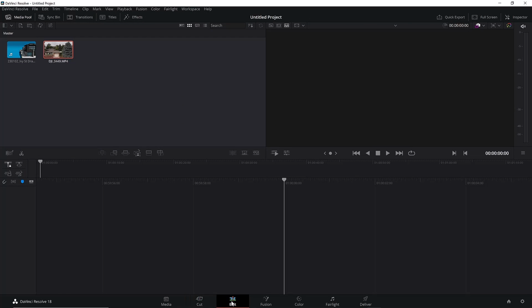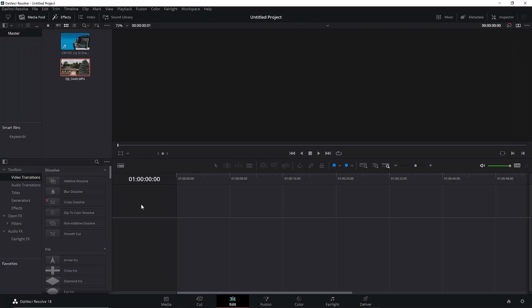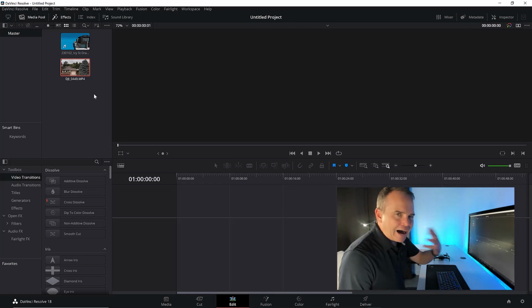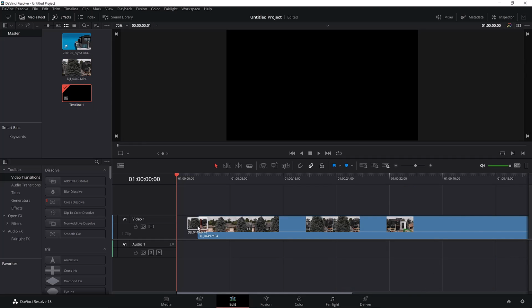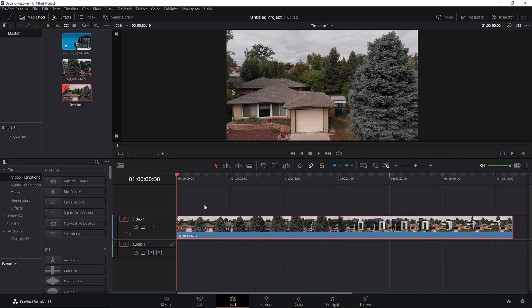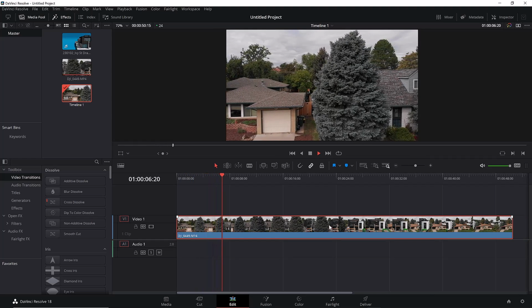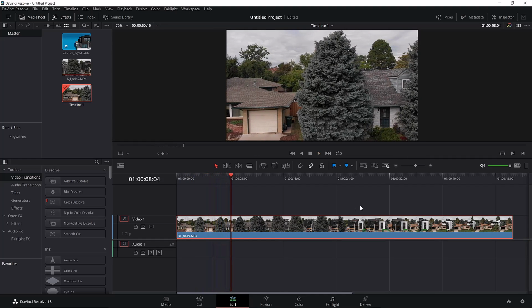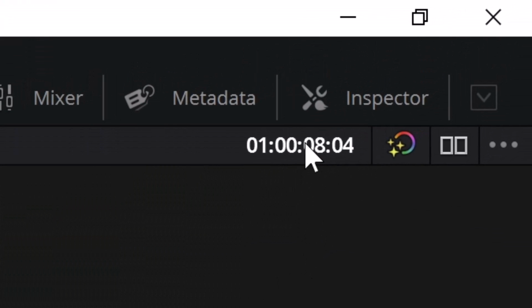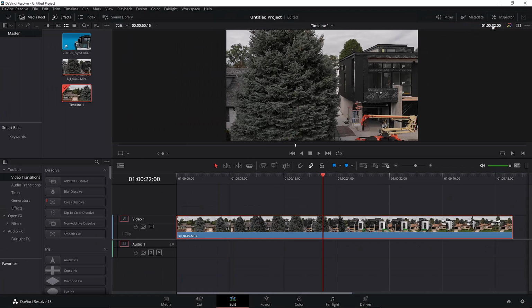Now the edit tab is where I like to work inside of DaVinci Resolve. We're going to start to composite these clips, start stacking them. So on the bottom will be our drone footage like this. And so you can see that now we have our timeline playing. As we get over here, I'll pause this for just a moment. And I'm going to double click on our timer here and type in 2200, enter. All right, so that's at 22 seconds, and there I can add a marker like that.